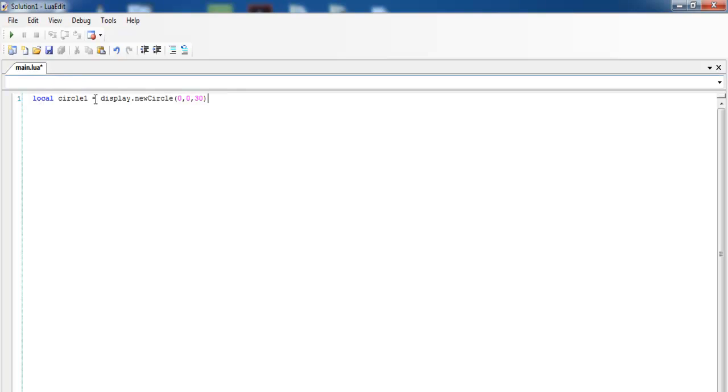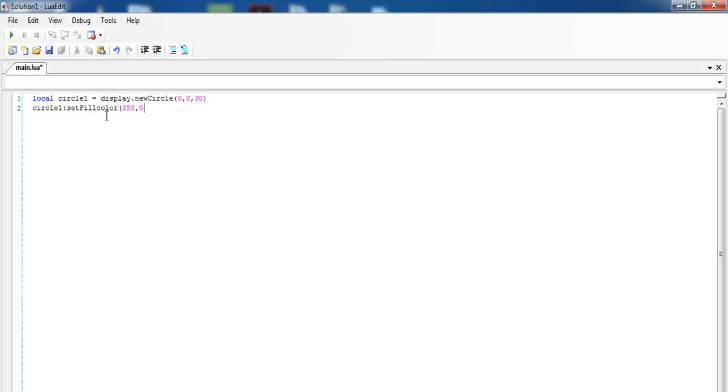So I also need to assign some color to it. So circle1, as I call it right there, circle1:setFillColor, and we fill it with red, just like you guys saw previously.